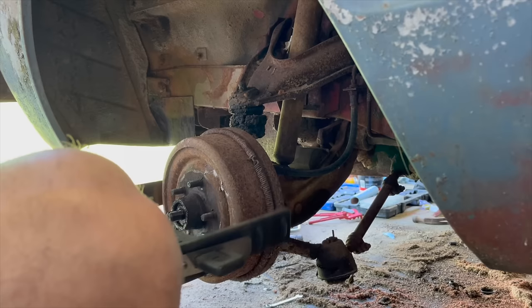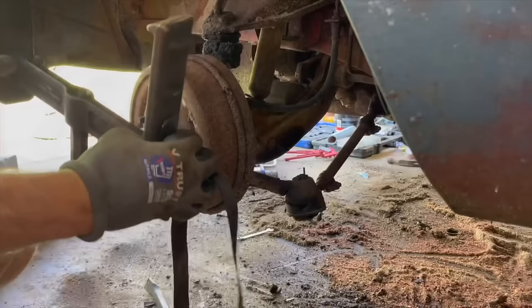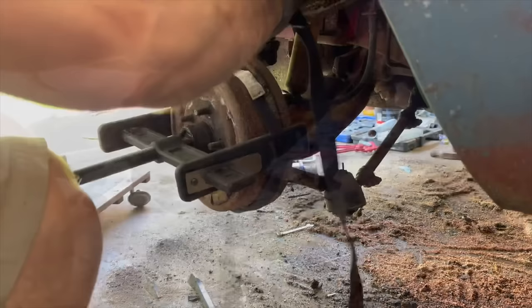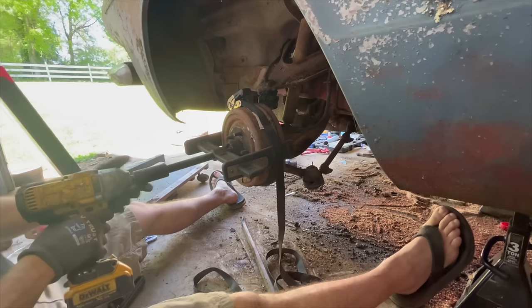Well, that's unfortunate. It won't reach it. Maybe if I back it off all the way up in there, I can do it. I got it backed up about an inch up inside there. Yeah, I think that's gonna work. The threads are messed up at the bottom, which is why it's such a pain to back those threads off. The only bad thing about doing it this way is a lot of times it'll break the hardware that holds the brake shoes down. I don't have any new hardware, so we're gonna try to take it easy.